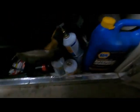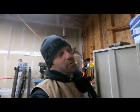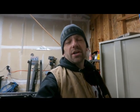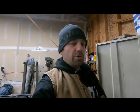Also down there, I've got our AC recharge. Because I live in Washington and our governor is going to save the world by not letting us recharge our AC. Well, no, you can still recharge your AC, you just have to go to the dealer and pay a bunch of money. Story for a different day.